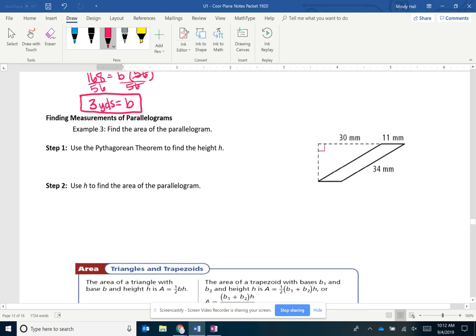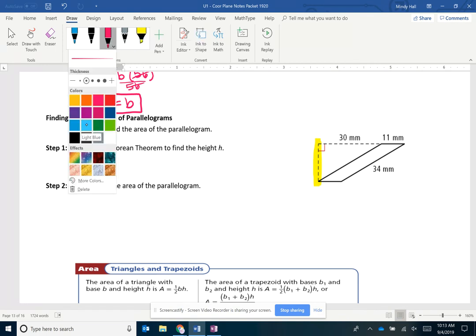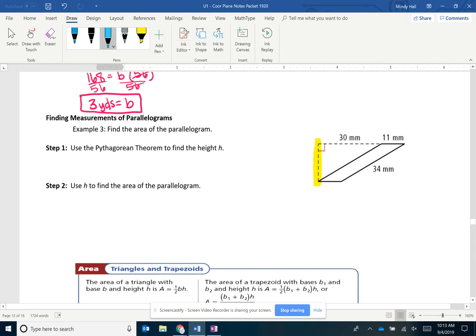So then to find the area of this parallelogram, you might notice that it doesn't actually give us the true height because our height would be this right here. But since we don't have that measurement, we have to figure out what it is. So this is where knowing the Pythagorean theorem comes really handy because since this side is 34, I know this is also 34. And then I have 2 of my 3 sides of my right triangle right there.